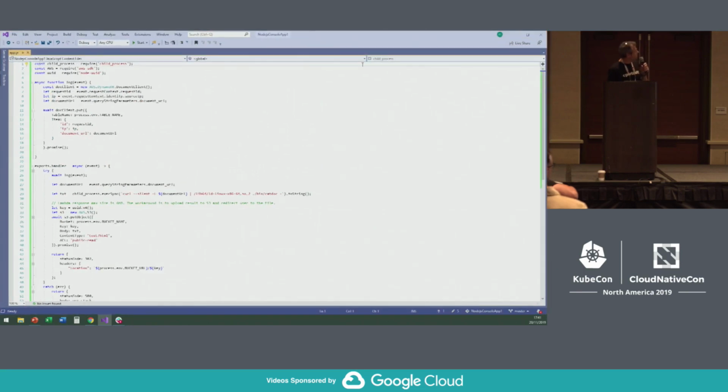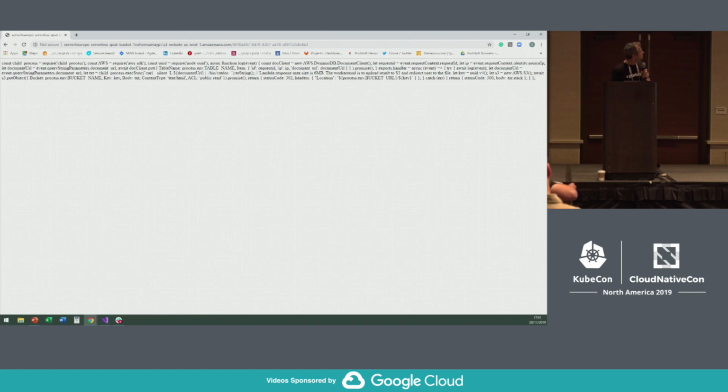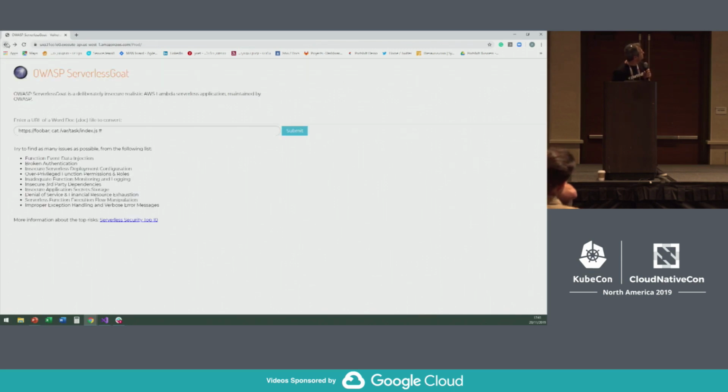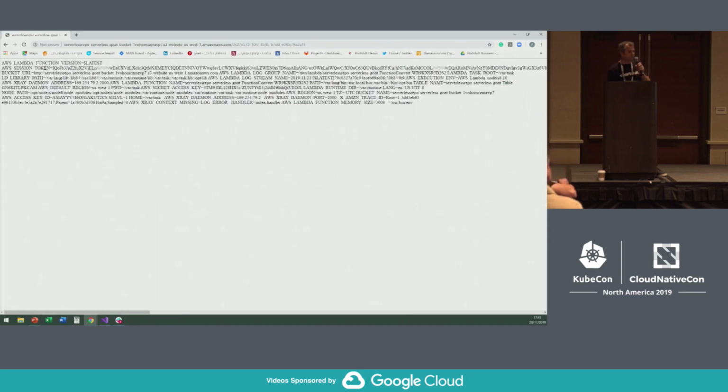So when you analyze the code, you can see that I'm using environment variables. I'm calling the table name. I list the bucket name right over here. I call the environment, and that tells me there is a reason to check the environment variables, which is great. So now I'm going to check my environment variables. Instead of that, let's check it out. And I get all the environment variables of the function.